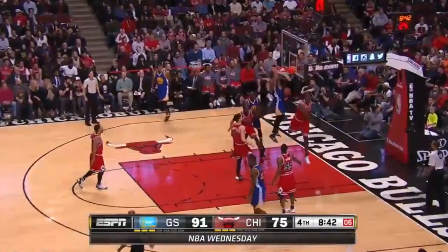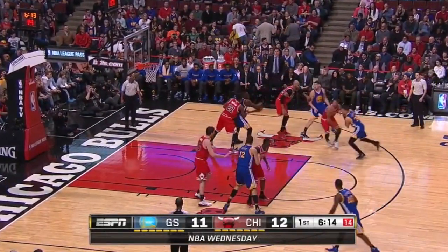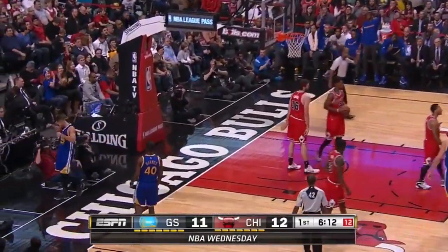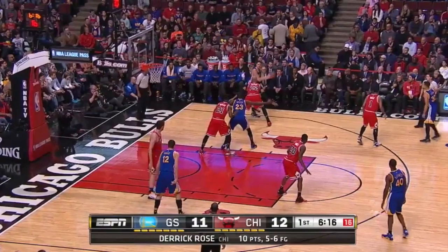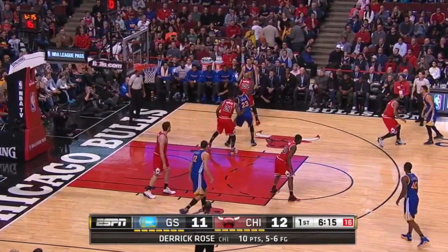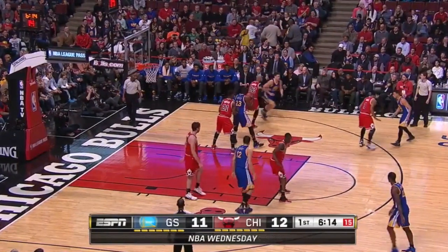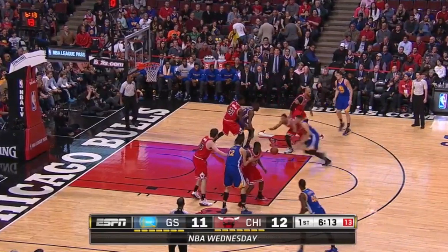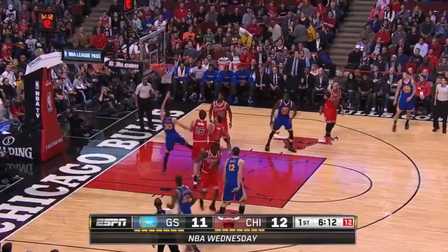You can see the Golden State Warriors use it again. Watch it one time in real time — this is between Klay, Steph, and Draymond, the best three players on the Warriors on offense. Now in slow-mo: unlike the Livingston action, this time Klay sets a pick for Curry, so that's two elite shooters, which commands a lot of attention from the defense. Except here they actually fake the screen — Curry, instead of using Klay, just slips and goes through to Draymond, whose superior passing delivers two points.